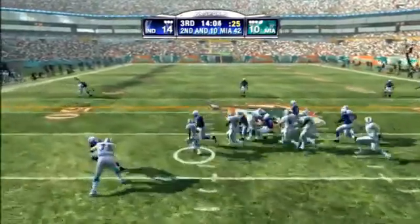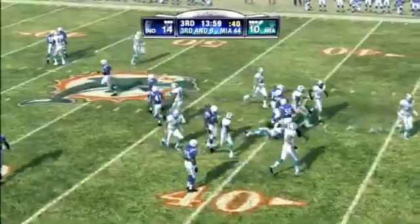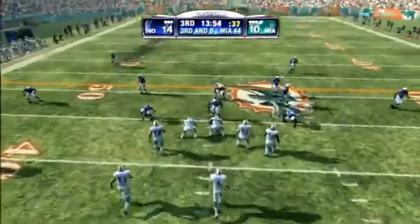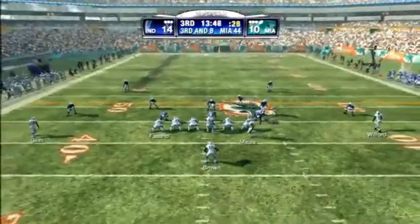Hands it off. Brought down about the 43-yard line. They get 2 yards. And Tom, that was because the defense filled up all the gaps. The back was looking for somewhere to run, but by bringing the run blitz, they took away all the holes and stopped them for a minimal gain.